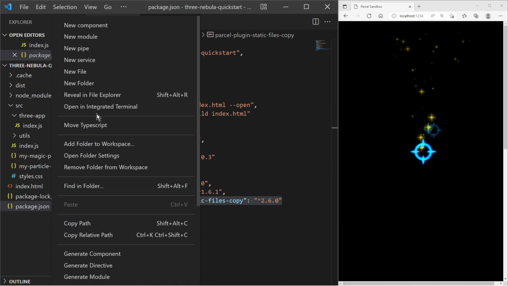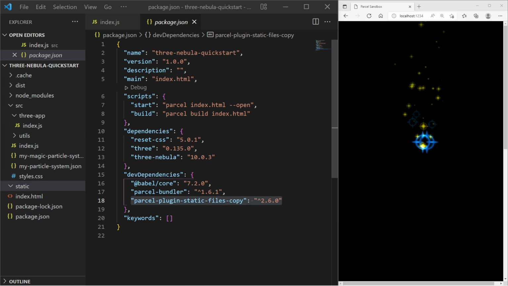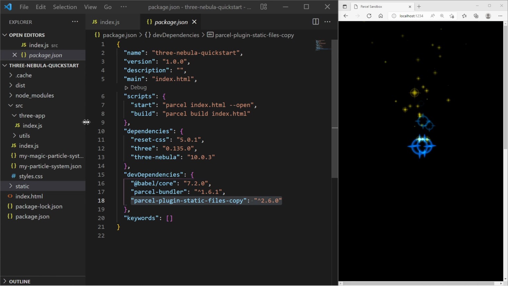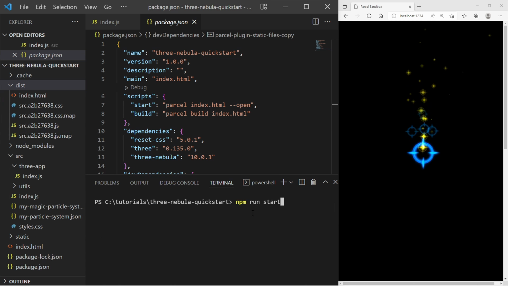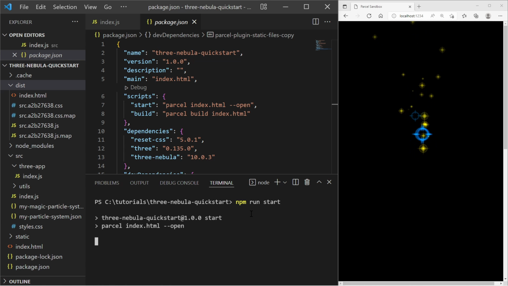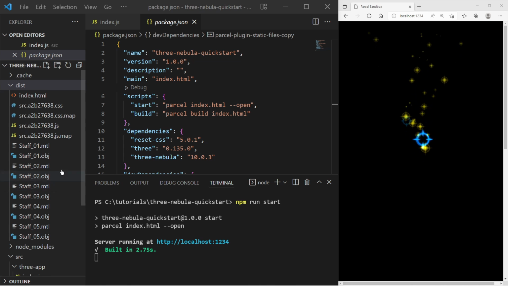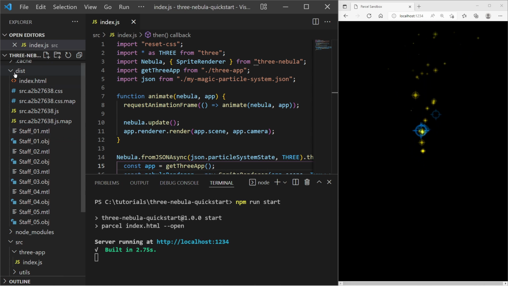After installing the package, I just create a folder with the name static in the root of my project. I paste all my 3D assets into this folder. After that, all the files within this folder should be copied by the plugin to the distribution folder of the web app. After I do npm start, I can verify that my files are copied into the dist folder. So having that in place, my 3D objects can be loaded via the three.js object loaders.